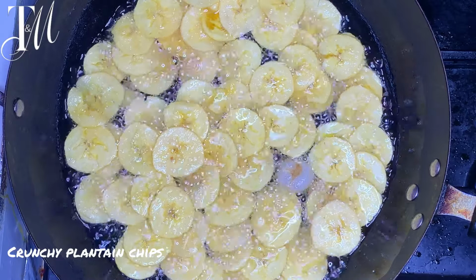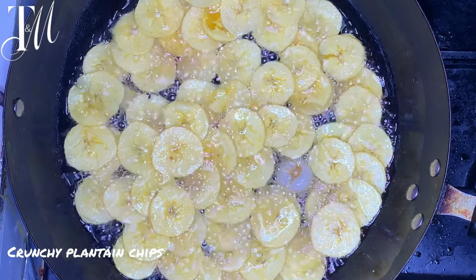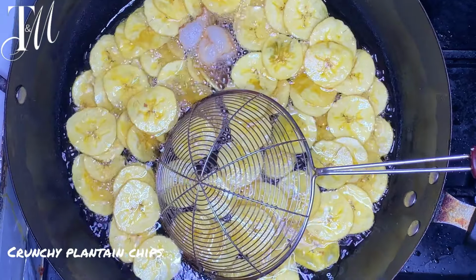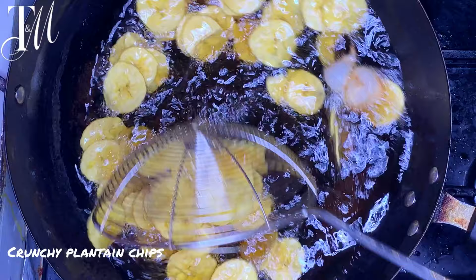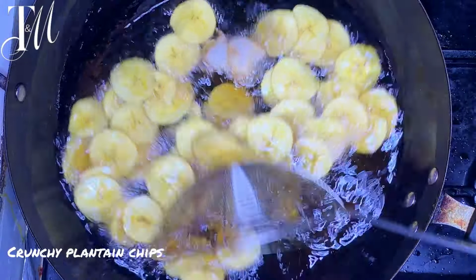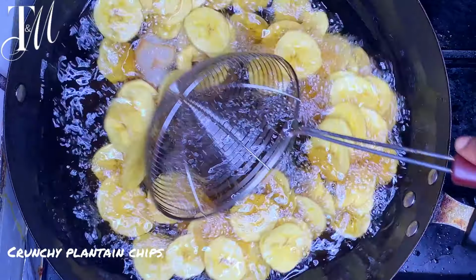Another thing you don't want to do is to add seasoning to your plantain before frying. It will definitely affect the crunchiness. Don't do that. So one of the things you need to note when you're frying your plantain chips is once your oil stops bubbling, your plantain chips is ready.